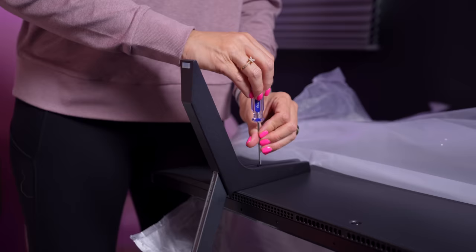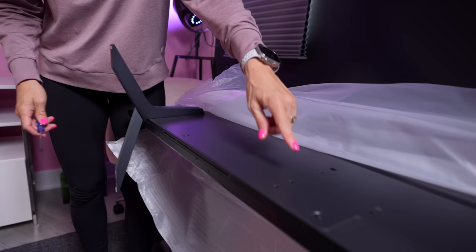So I'm putting these legs on, and something that I noticed — this is pretty unique because I haven't really seen this in many TVs. It gives you the option to put the legs here or here if you have a smaller TV stand. That's pretty great because I was actually concerned that it was not gonna fit on this desk, but so far it looks like it's gonna work.